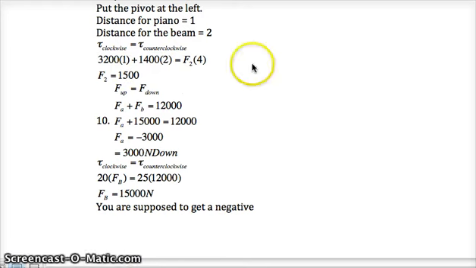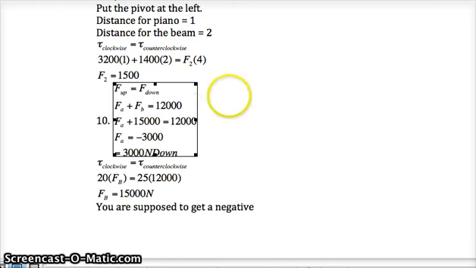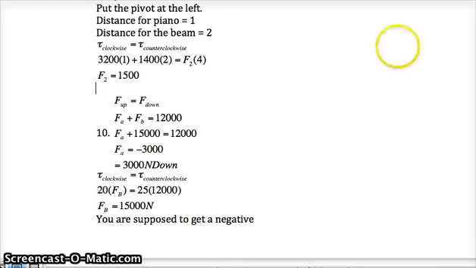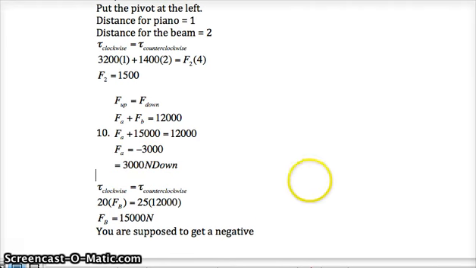Okay, so in the interest of time, because we're almost out, I just wanted to show you how to do number 10. I've worked it out here for you. So the bottom line is that you have to put the weight right in the middle. So that's at 25 meters from the end. That's where the 12,000 newtons acts. That gives you FB of 15,000 newtons upwards.